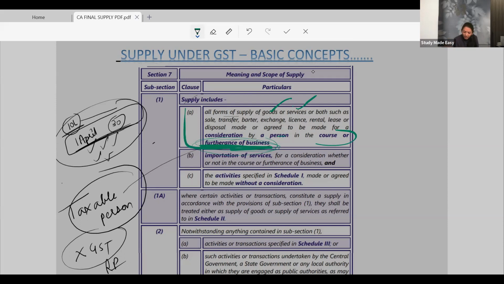So are you getting this long definition? But actually the crux is simple. In general, in a business, whatever goods or service is sold for a consideration by a registered person liable to GST. Are you getting that logic? What I'm trying to say is that generally it says that in a normal business, give goods, give service, and take money. Give goods, give service and take money. That is nothing more. That person is liable to GST. Are you getting that? So this is only with respect to your clause.